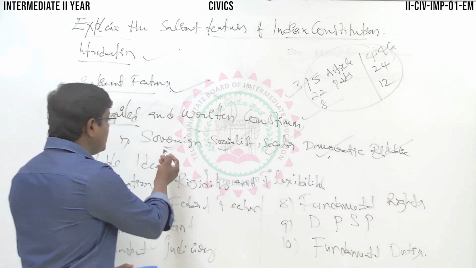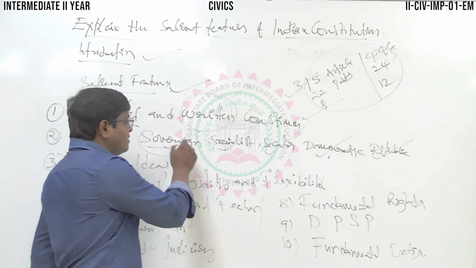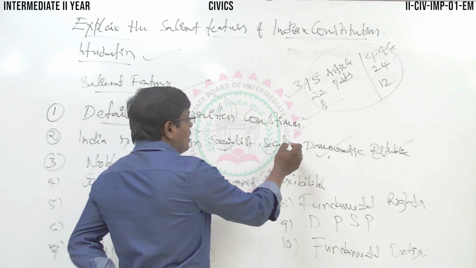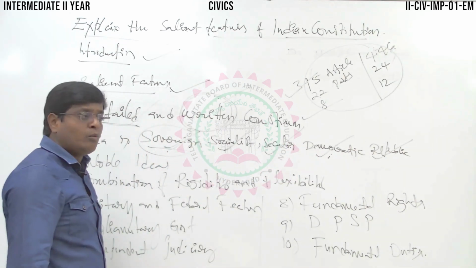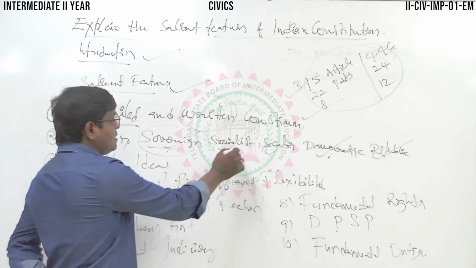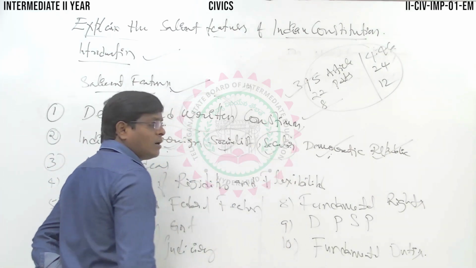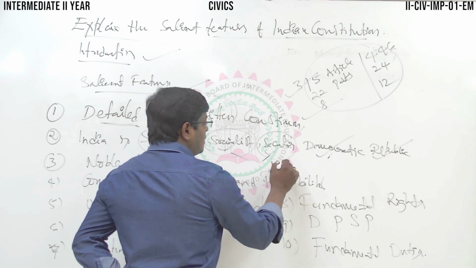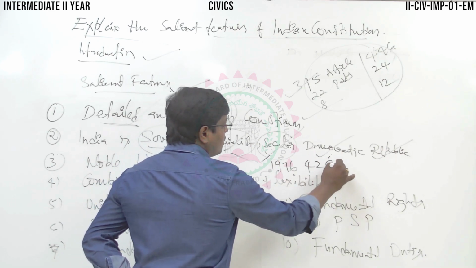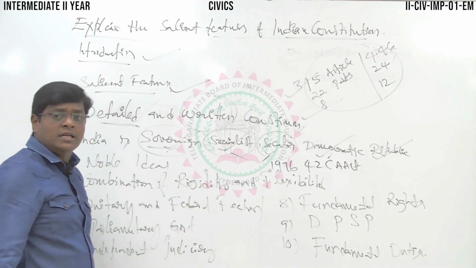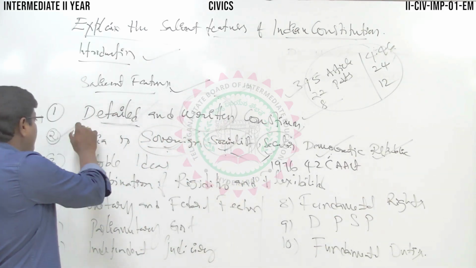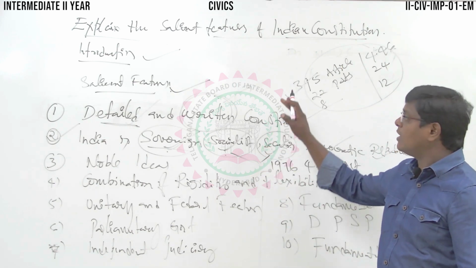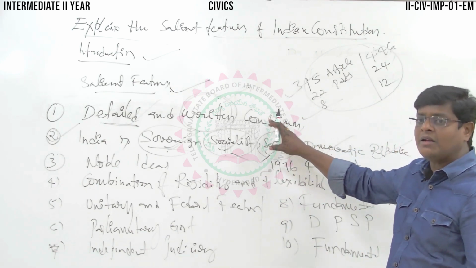You have to clearly mention one line for each segment here: what is called sovereignty, socialist, secular, democratic, republic. And moreover, you have to clearly mention that the socialist and secular words did not exist in the original Constitution. The two were added to the Constitution in 1976 by the 42nd Constitution Amendment Act. Understood? So keep it in mind. So this is about the second salient feature of the Indian Constitution. Salient features are nothing but the important features of the Indian Constitution. They are the basic features of the Indian Constitution.